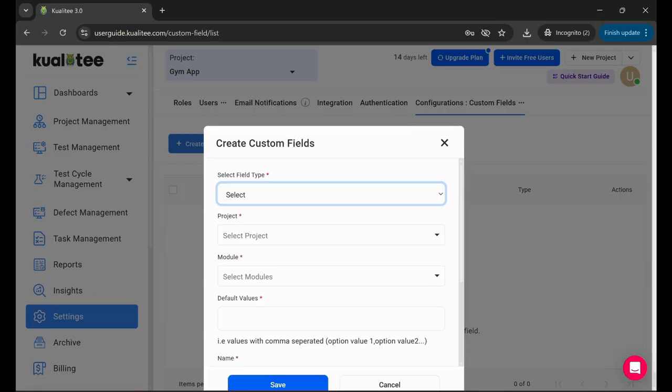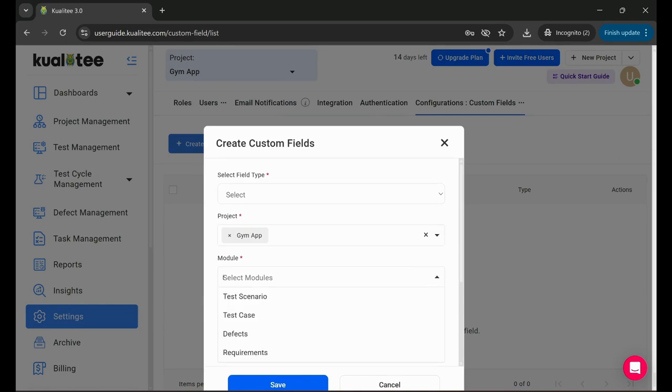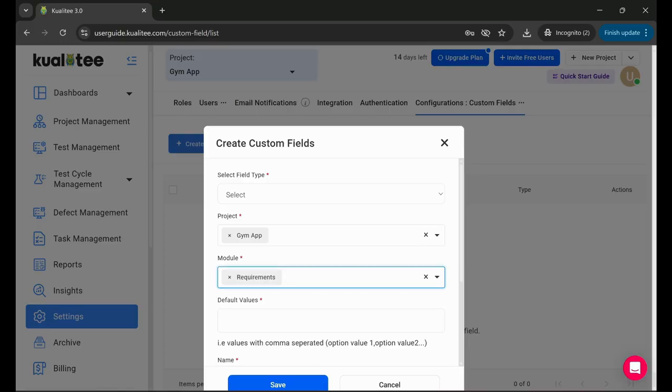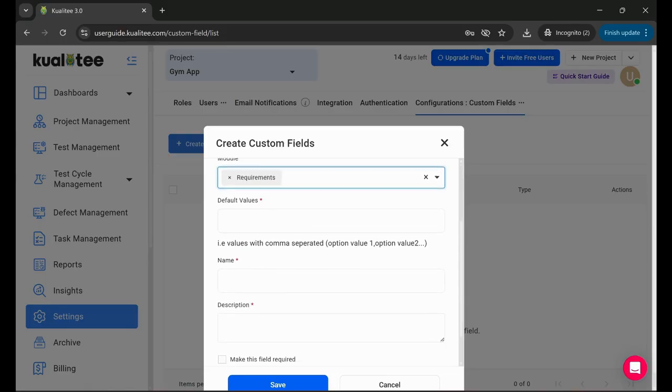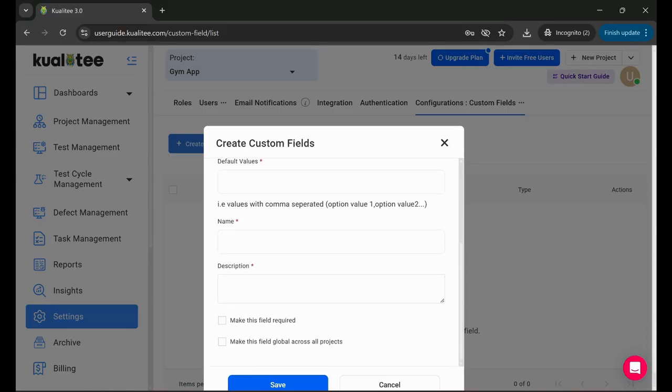Then you select the project and module, which can be test scenario, test cases, defects, requirements, and you can choose many modules here, not only one. You can also give it a name, a description, decide if this field will be required, mandatory, and if this field will be available across all projects.